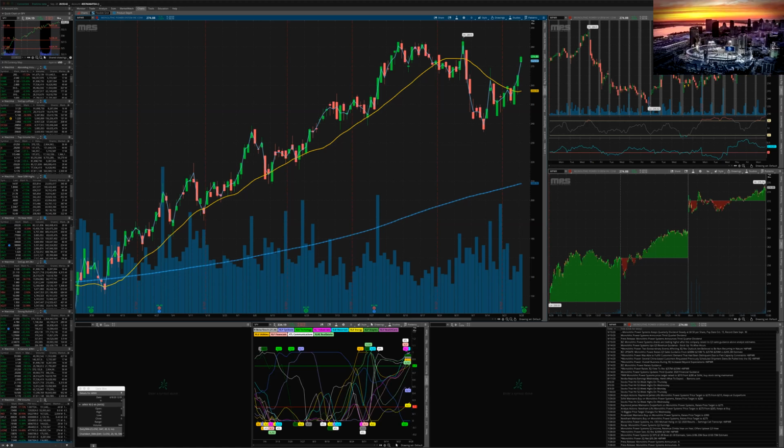But if you have an equity portion, the reason you have an equity portion in a balanced portfolio is because it gives it a bit of fuel, a little bit over and above what the bonds and all the other stuff give you. And so my take on that is, why not swing trade those equities? I mean, you're in the equities anyway. Why not sell high, buy low, and just keep it on repeat?